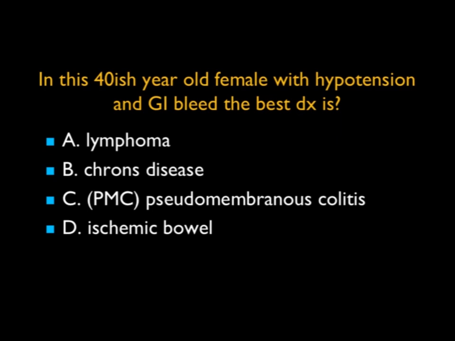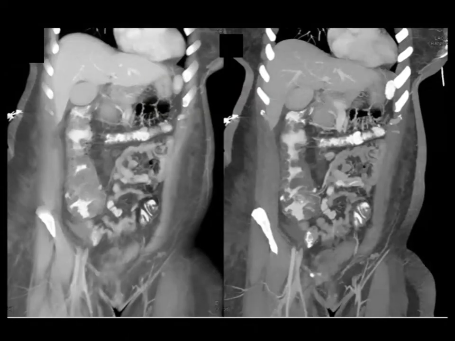This patient was interesting. The patient had a GI bleed. The patient was hypotensive. What's the best finding? Well, very, very impressive ascending colon, markedly thickened folds. You can even think about the possibility perhaps this patient has a bleed in the colon. You could think about ischemia, though it's almost too bulky for ischemia. Patient's young, ischemia is not that good in that age group, perhaps. Lymphoma, usually it's not so extensive. It's more focal and it's bulkier.